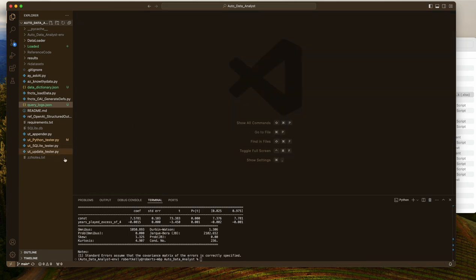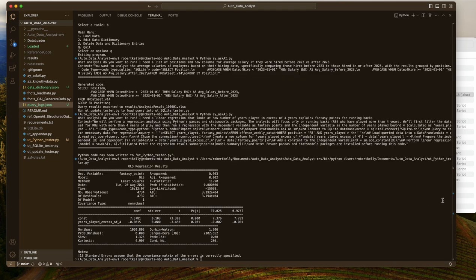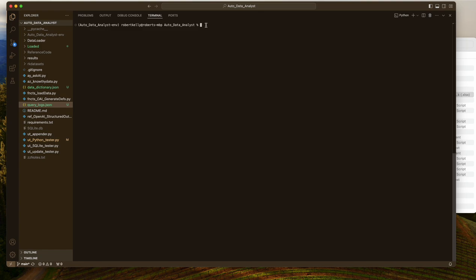But that's also powerful because the last thing that we can run in our system is the ability to pull up old queries and edit them. So let's go back to that first query, that HR query where I asked for salary before and after 2023. If I wanted to take a look at the SQL code and maybe tweak it, maybe some parameter has changed, or I need to correct something, maybe that the code was wrong, I can run this utility, which will, oops, I mistyped it.